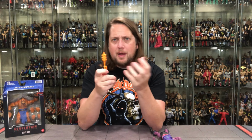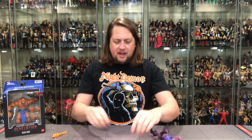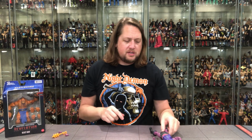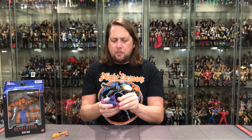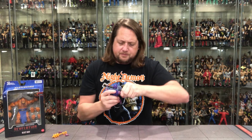So this is Spikor's weapon, historically. All orange coloring, no extra colors to it, but it serves its perfect purpose. It is what it is. We understand it. Then we get to the hands, and what do we get with Spikor? What I said every action figure or wrestling figure needs: 2 fists. He's ready. He's got Fists of Fury. He needs those. And then on him, he has 2 open hands. So you got open hands there for Spikor, depending what you want to do.